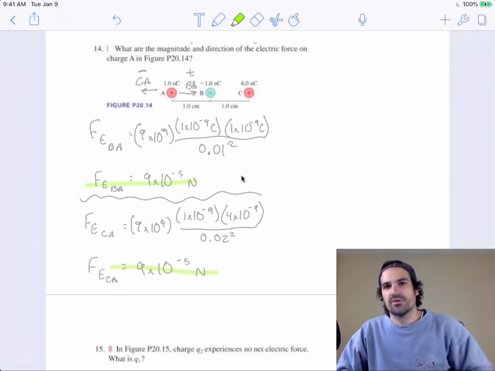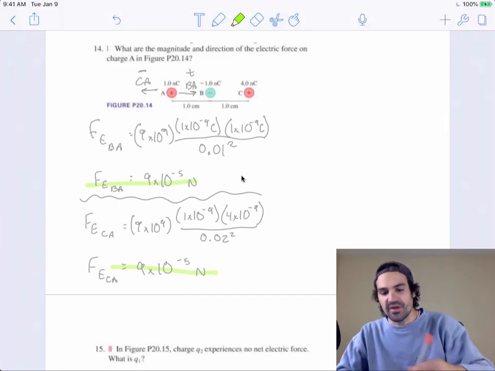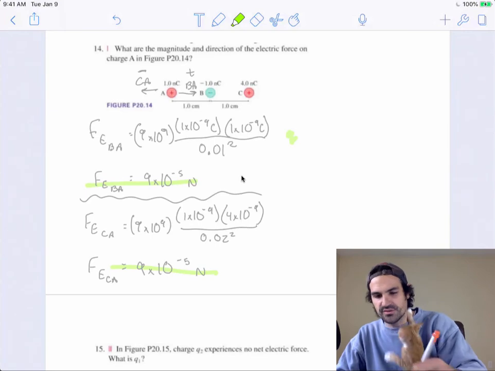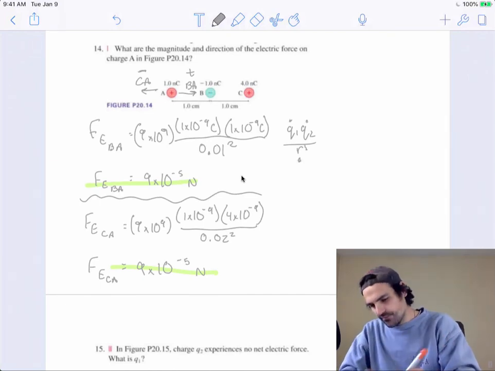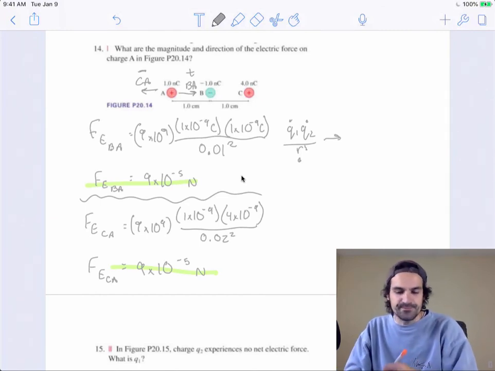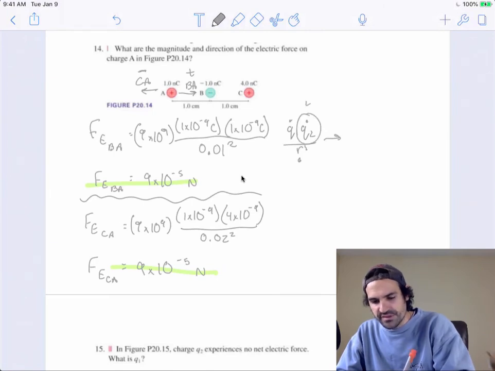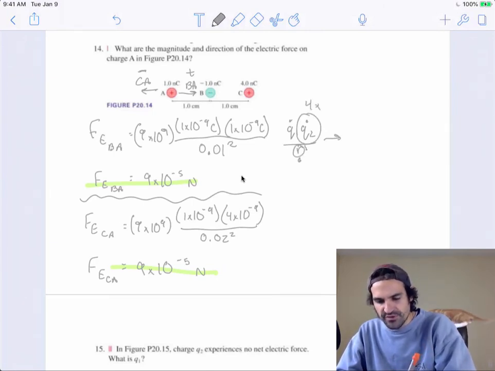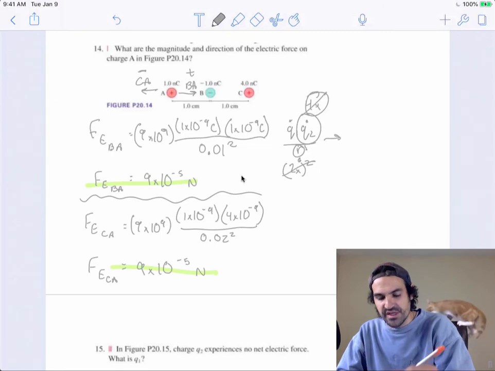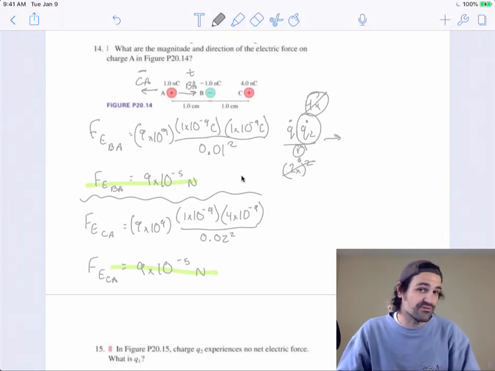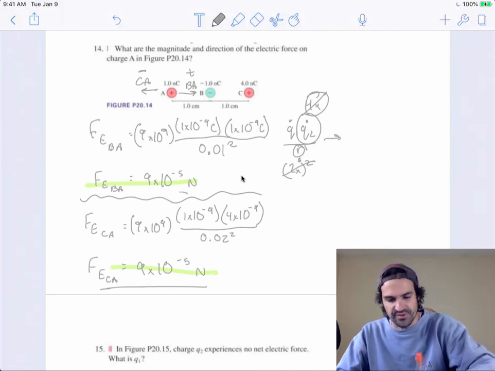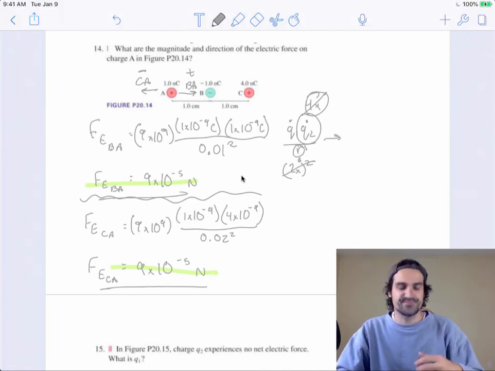But if we look at C on A, and by the way, I was kind of walking through the Coulomb's law equation, Q1, Q2 over R squared, 1, 1, 1. But going to situation B, if we look at the electric force of C on A, we have 4 times charge 2. And we've doubled the radius, but that doubling gets squared. So we have 4 times divided by 4 times, and it's going to cancel out, and you're going to be left with a net force of 0 because those two forces are ultimately going to balance each other out.